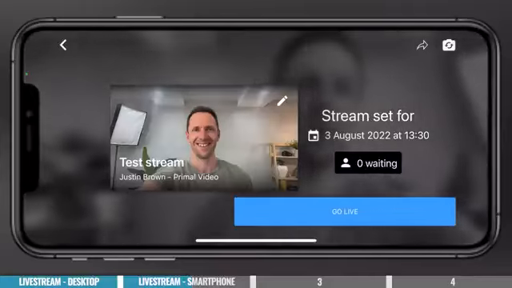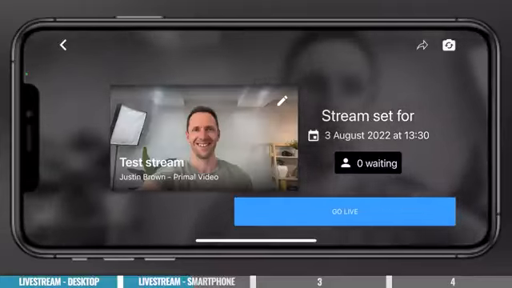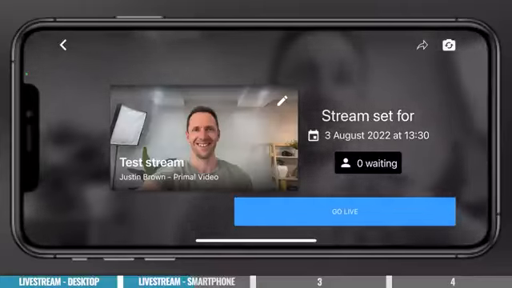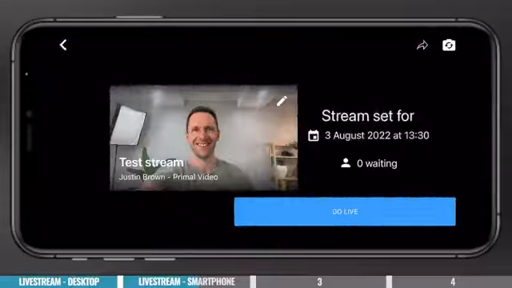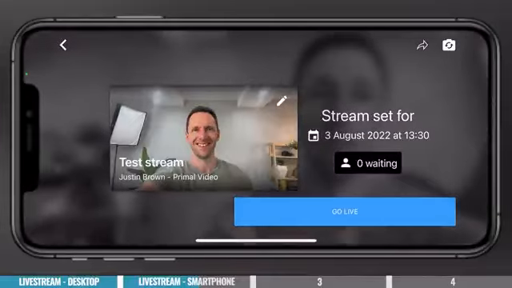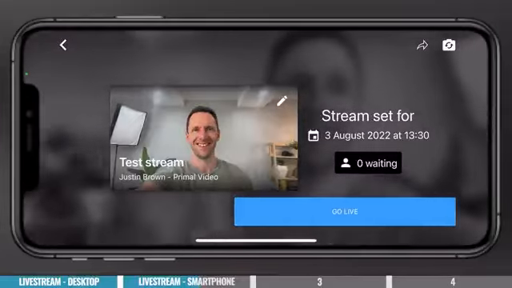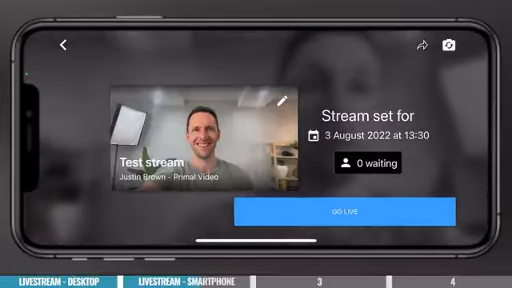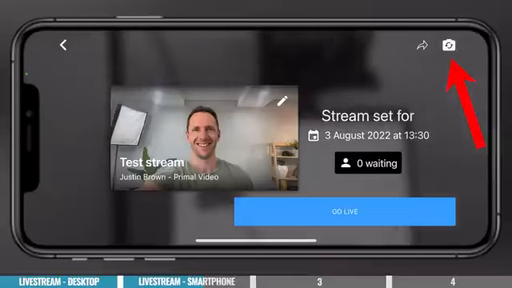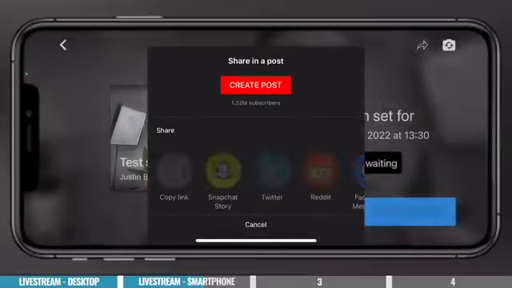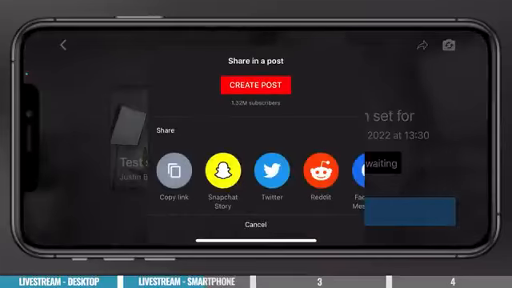Now it's really important here that you choose whether you're going to go live in portrait or in landscape at this point, because whichever way you leave it is the way that's going to be for the entire live stream. So choose this one wisely. I'd recommend for most people that you're going to be doing it in landscape like this. Now just for the controls that we've got access to right now, we can switch the camera from the front camera to the back camera, and we can also hit share to copy a link to our live stream that we can then share out before we go live.